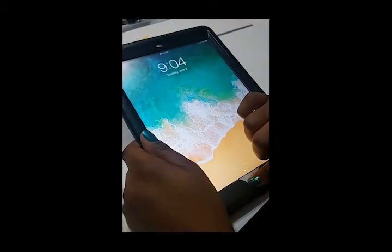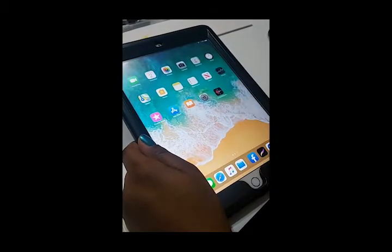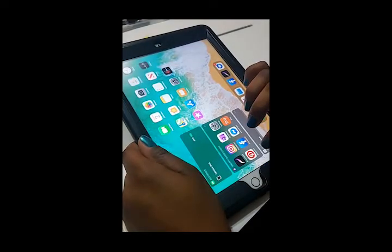The first thing I did, if you have an iPad, the app that I use when I'm lettering digitally is called Procreate.